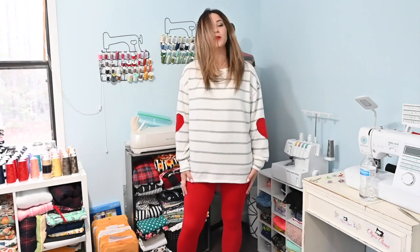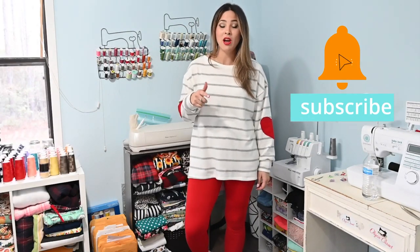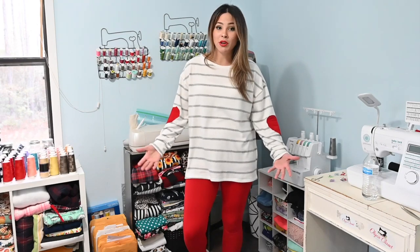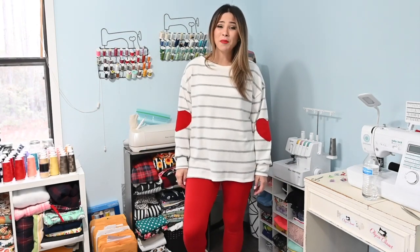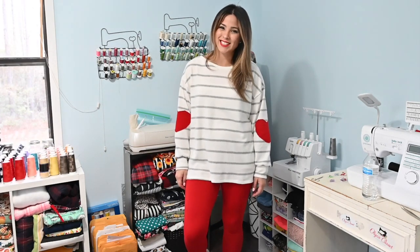My friends, I am done. How adorable does this turn out? I love this set — it looks super cute and it was so quick, so easy, so simple. I hope you will sew it up with me. Go grab your patterns — the link will be in the information box below. Sew them up with me and then come share them on our Facebook and Instagram page. We'd love to see your makes. I hope you have a great rest of your day. Go have an awesome Valentine's Day and I'll see you all next time. Bye.